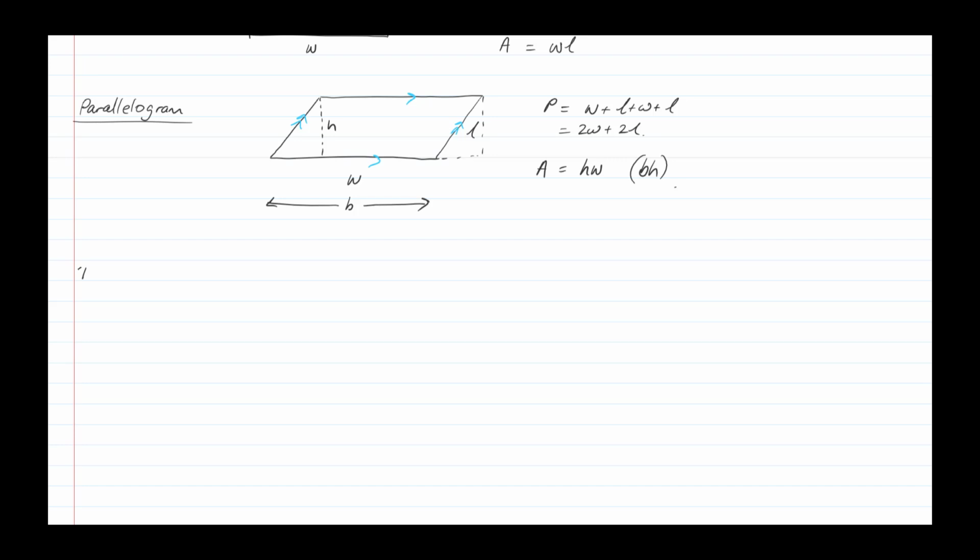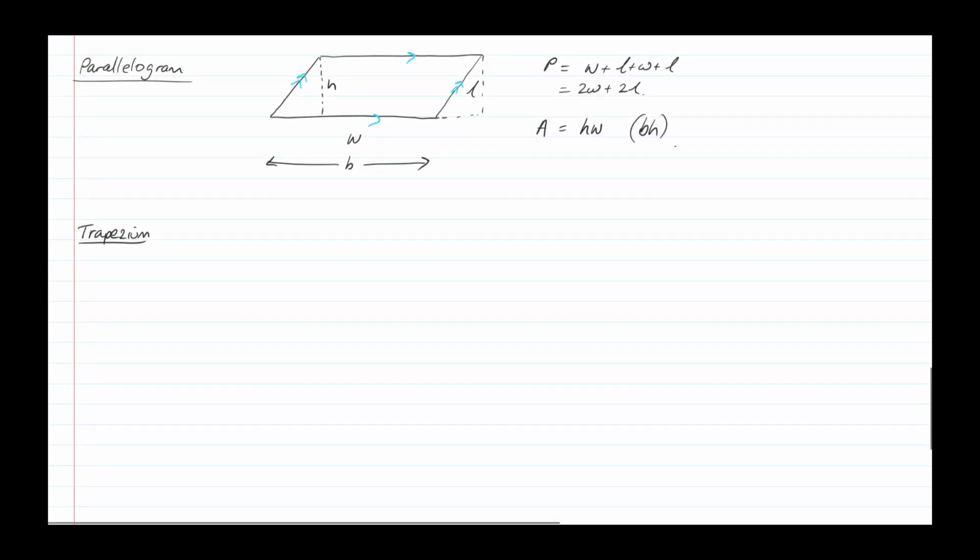Trapezium. This one's my favourite. Love a trapezium, and there's some really great things you can do with a trapezium, but for now we're looking at the simple familiar. So I'm just going to tell you how the formula works, and we'll talk about other stuff. Now this is a trapezium. This is what most people think of when they say a trapezium.